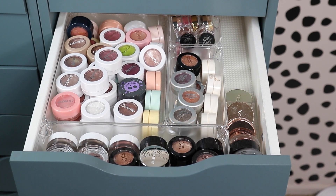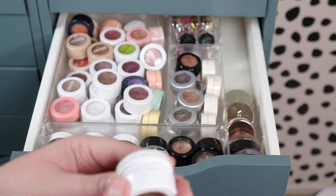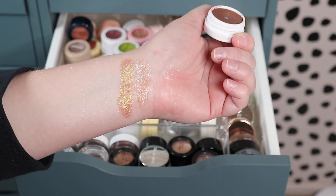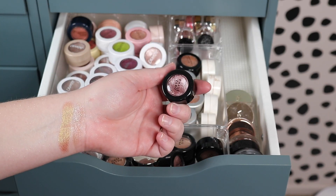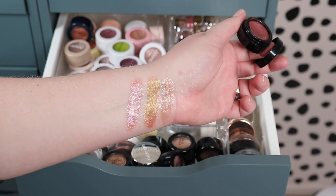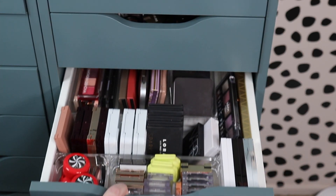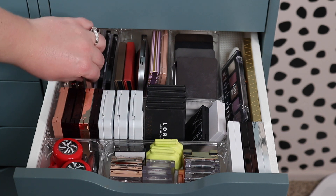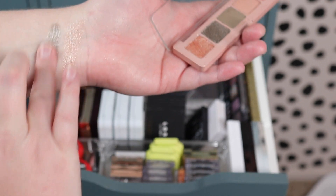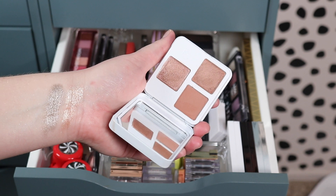For the single cream shadow drawer, I love the ColourPop Super Shocks — Moonwalk is so pretty for a holiday look, and Ritz is amazing. I'll swatch them for you — Moonwalk is sparkly with a nice duochrome. I also want something berry, so I'm picking Phase Zero cream shadows — they remind me of the Rowan formula but dry down — in the shade Barbie Girl. In preparation for the retro glam palette coming to me, I'm also picking out the Natasha Denona Mini Retro, which is one of my favorites — really sparkly champagne and a beautiful olive.